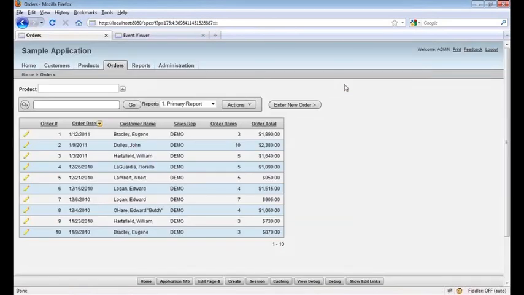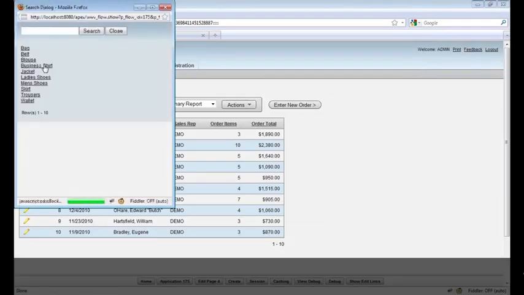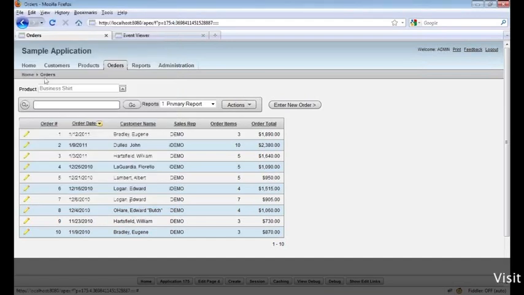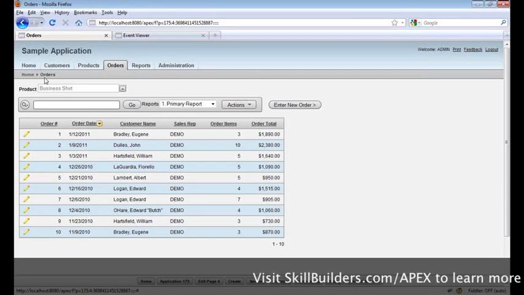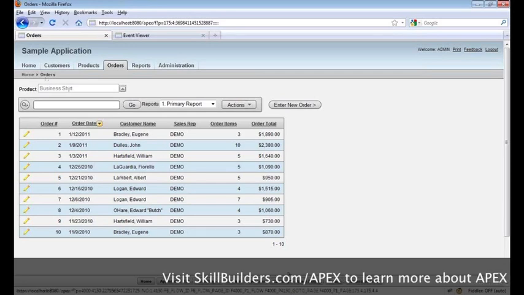Okay, we'll run the page, and now it's looking a little better. We select an item, and nothing happens. Well, you know, select lists have a unique ability. You can configure a select list so that when it changes, the page is submitted, right? But we don't have that ability with the pop-up list of values. So can we get around that with dynamic actions? Let's take a look.